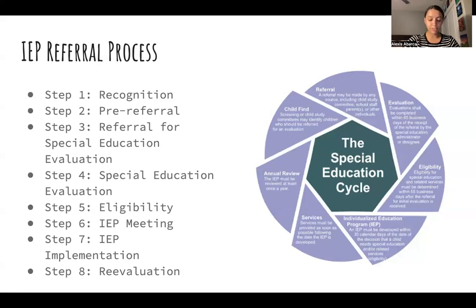First and foremost, every child has the right to a free, appropriate public education according to the Individuals with Disabilities Education Act. For specific children with disabilities, one option to fulfill this need is through special education services. During this stage, the evaluation findings for the student are examined in order to address 2 important questions. Does the child have an IDEA-defined disability that negatively impacts their academic performance? And does the child require special education services in order to benefit from education?